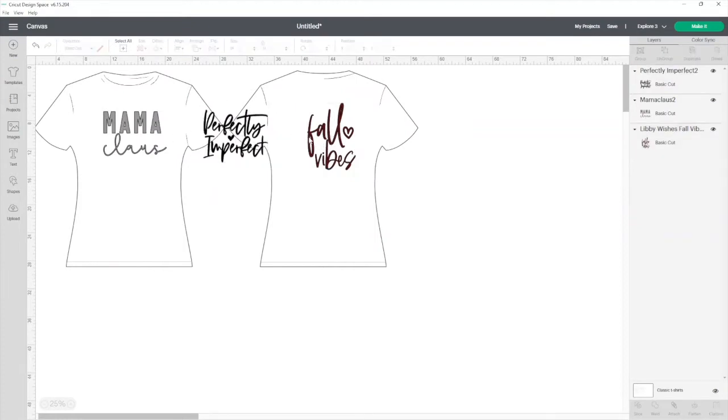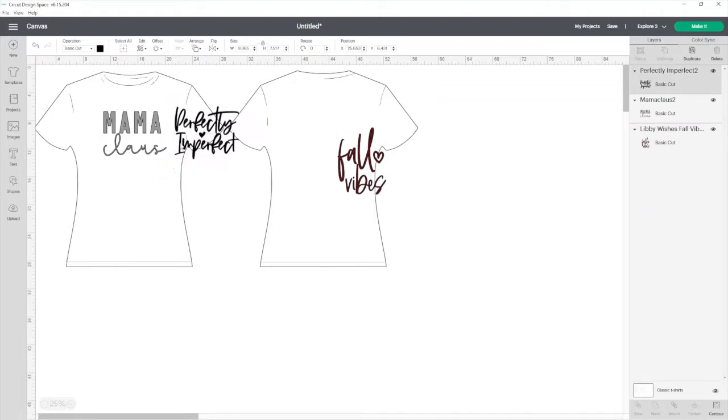So let's go ahead. I'm gonna do this one last, these two, because these don't need to be mirrored, but this one does. But I believe it'll ask you. So we're ready to go ahead and cut.